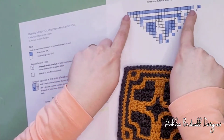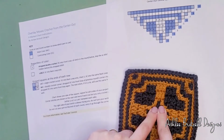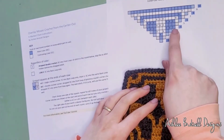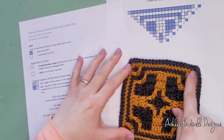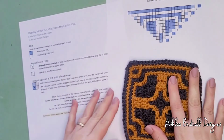These stitches on the edge, those are your corners. And it's actually showing you both sides of the corner. If you wanted to get technical, you would really only need this side. So we start with a corner stitch and we go across, and then the next corner is actually starting our next side, right? So this is actually duplicated. It is mentioned in the key if you read it, but I want to point that out.